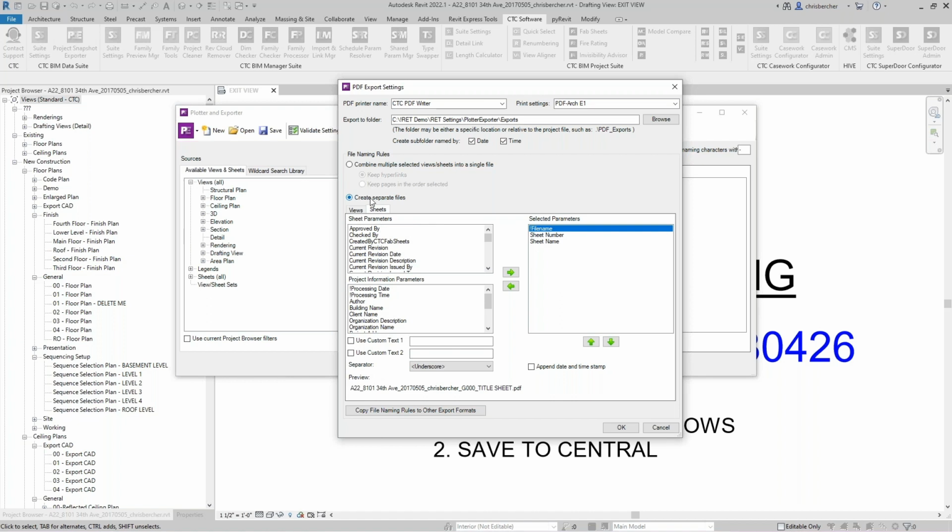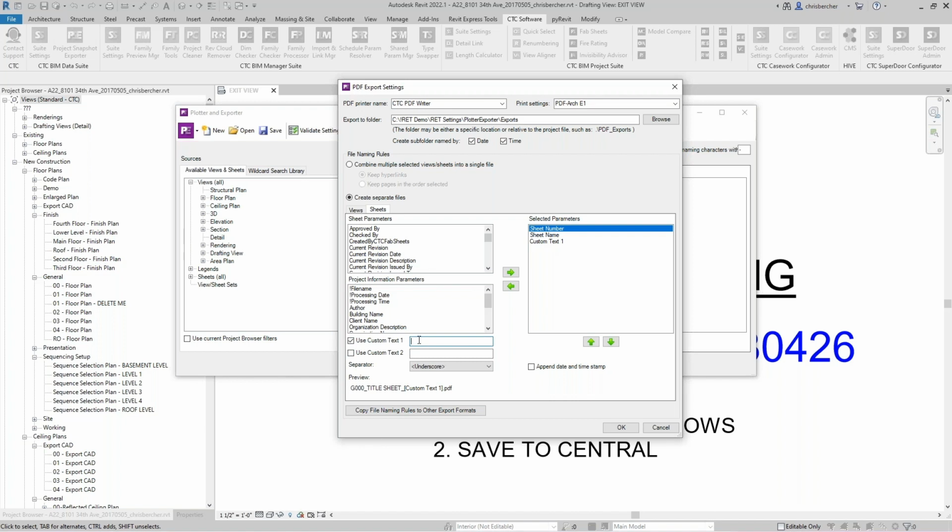And then you have the ability at that point to choose between views and sheets, right? What views do you want to print, or which sheets do you want to print, and then choose the parameters from that. I am just going to stick with sheet number and sheet name. If there was any additional data that you needed to include, that wasn't in a parameter, we have the option down here to specify some custom text and enter in whatever you need.